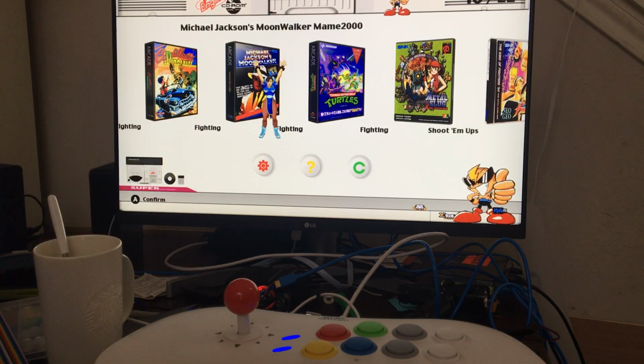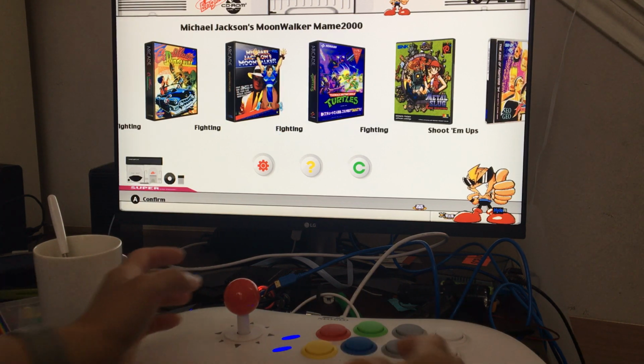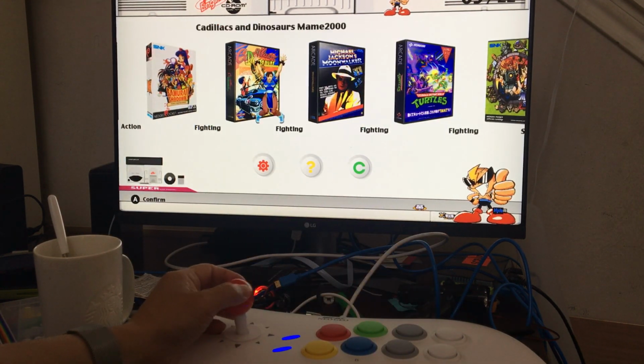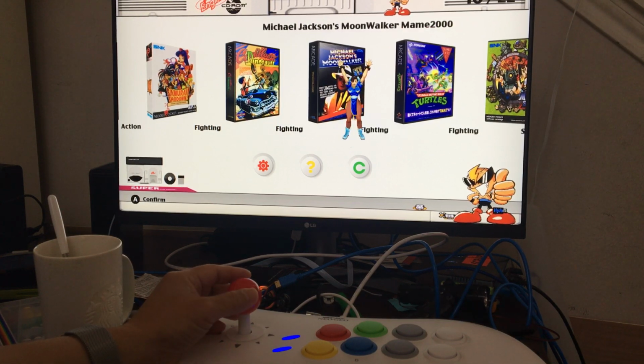So I have tested a couple of the Super Nintendo chords from RetroArch, and it was a lot of them, and some of them have sound issue, and definitely they all have button mapping issue. So I'm going to show you how to map it correctly, and also show you which one that I use to run the Super Nintendo one.